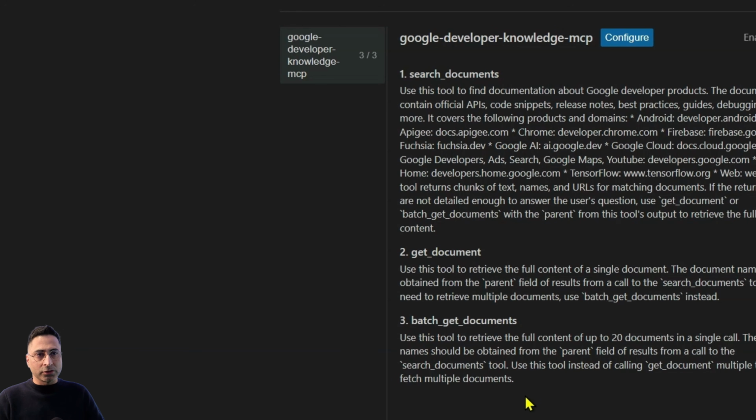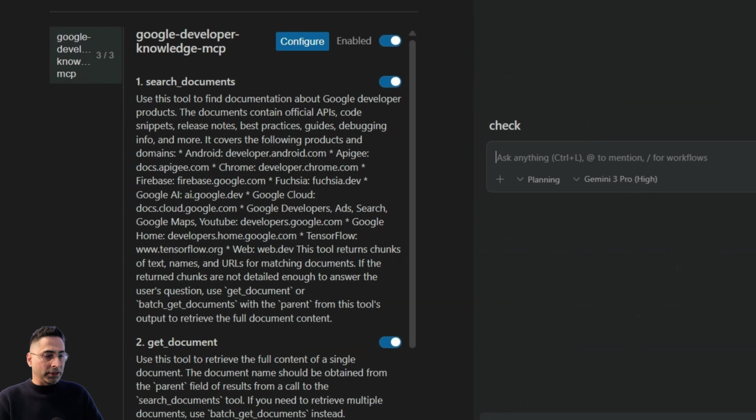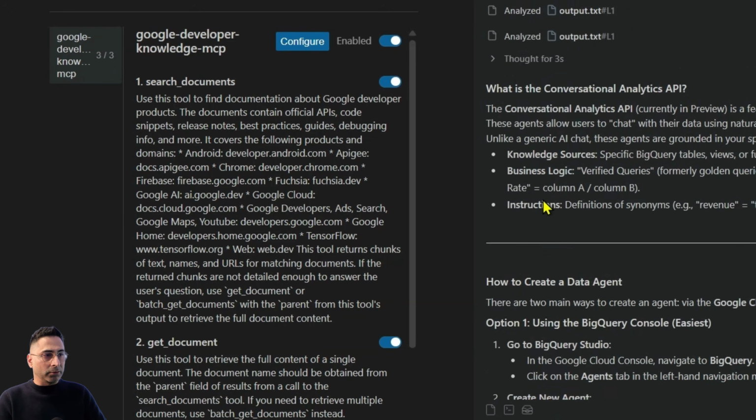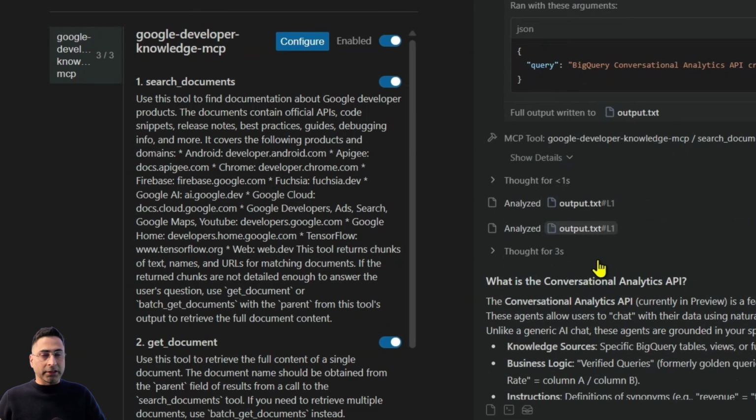And then you can start asking questions, and as I was showing in the flow, you would be able to see the response where the agent is actually leveraging the MCP server, right? So here you can see that this is calling the search documents tool, and you can see the exact query that it has also made, right? So it is that straightforward.